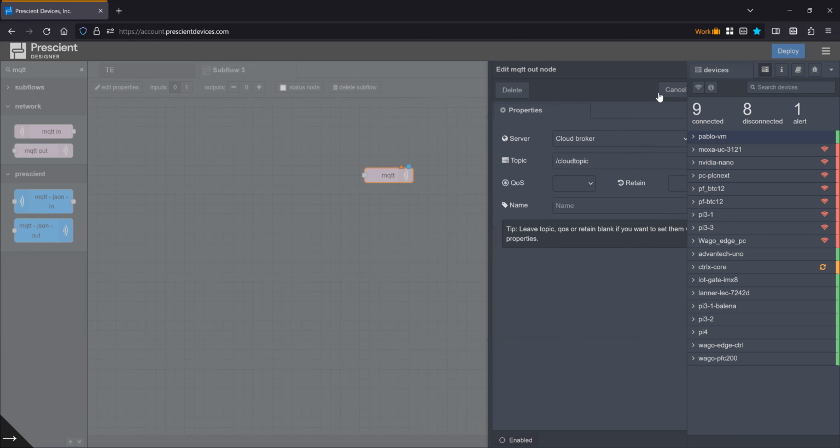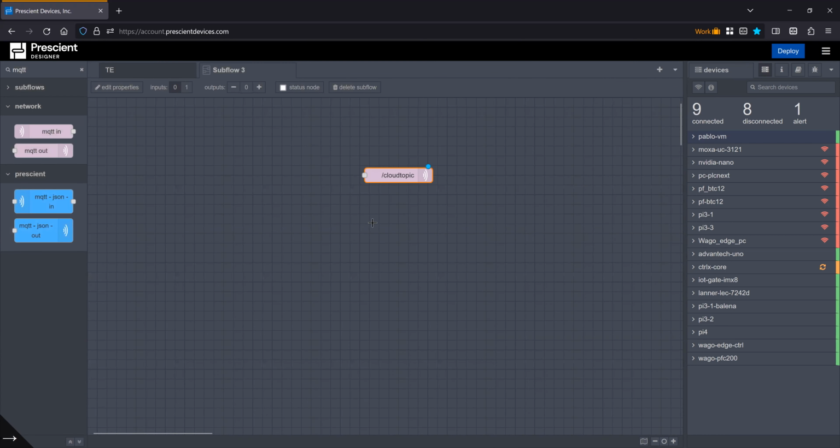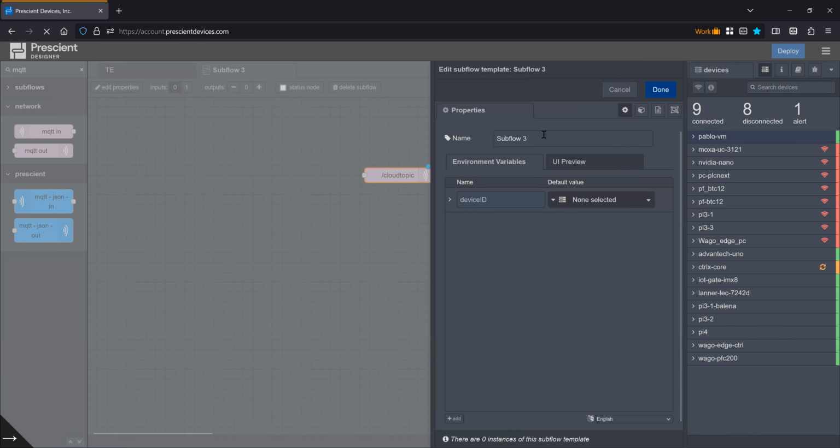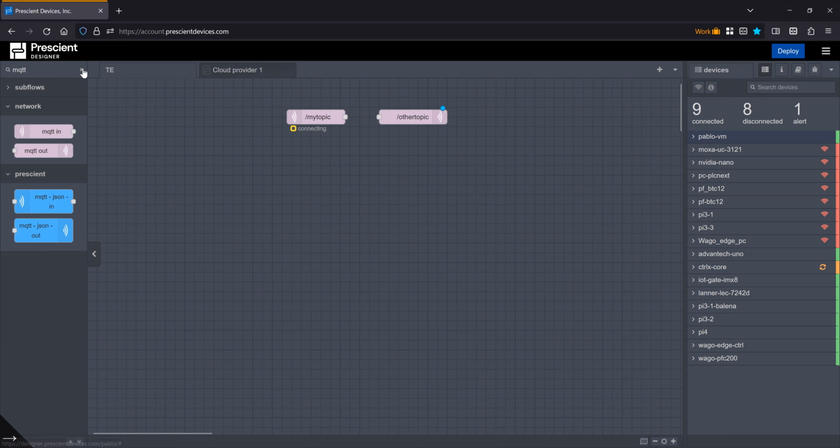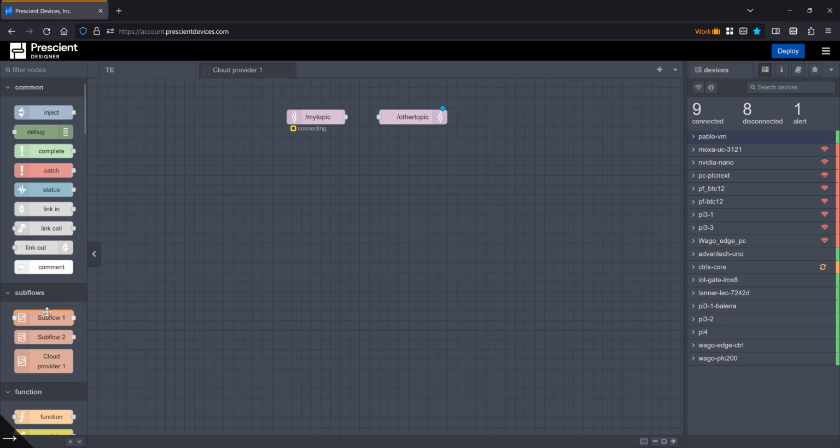And it's all well and good, right? Okay, so I have this subflow, and let's just use this subflow over here, cloud provider. Okay, and I'm just going to deploy.